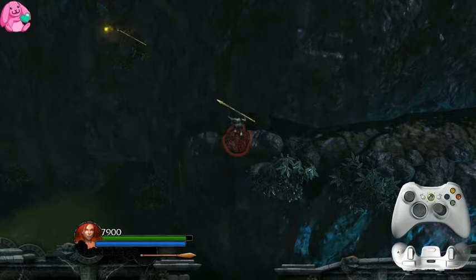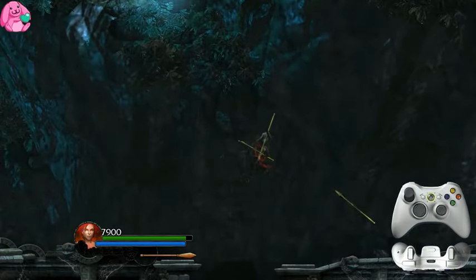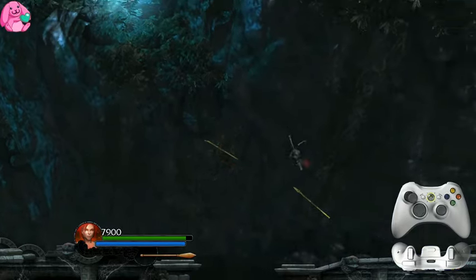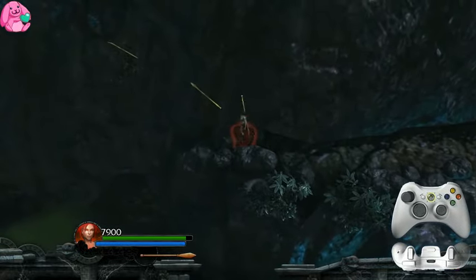You can throw it a little more to the left, but then I would recommend throwing a spear in the rock here, and then she can hop from spear to spear. This spear is a little too far to the right, but it could still be doable. Should be fine. Yeah, it should be fine. I'm just gonna hop back down for a quick second.